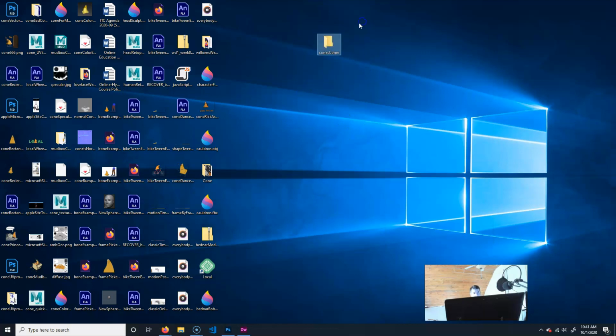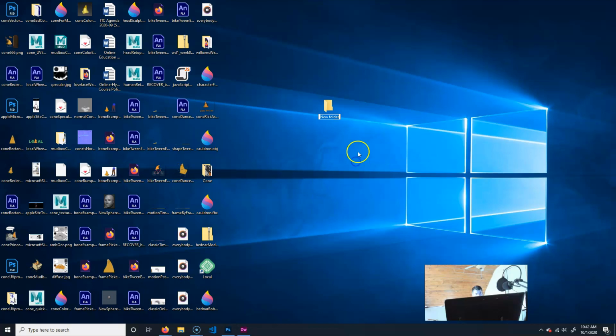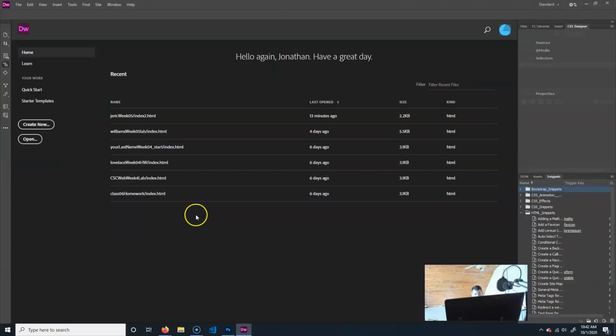Don't mind that either. What we're going to do right off the bat is that I need to have a root folder, like a master folder that all of our stuff is going to go into, right? Our website always has one folder, and then all the web pages and the CSS and the images and stuff all get thrown into there. So I need to do that. I'm going to right click and do new folder, and I'm just going to call it cones, like that, and that's all I need to do. So just make a folder on your desktop or wherever you want to keep this website, and that's what you need to have up. Okay, now we can get into it.